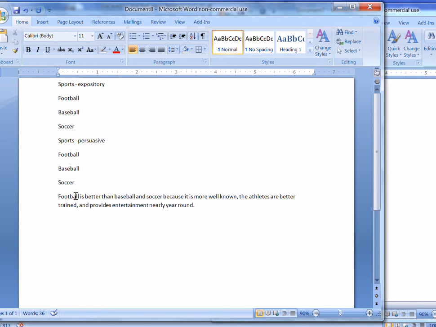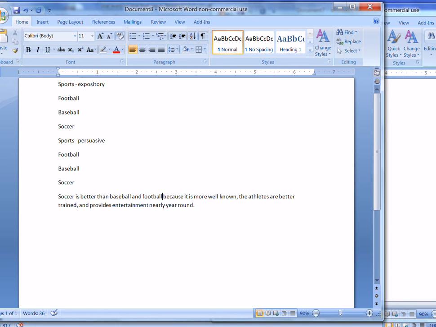We could easily change this. So let's say you like soccer. Soccer is better than baseball and football because it is more well known, the athletes are better trained, and provides entertainment nearly year-round. And if I was being persuasive, I would find the information to support that.